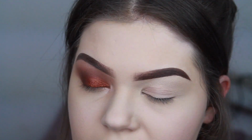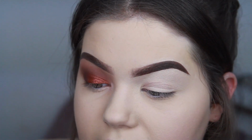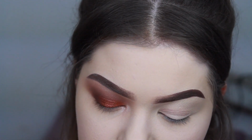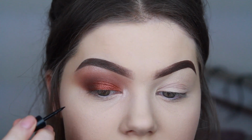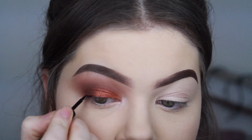Okay, so I'm going to do a winged liner, and I'm going to use a more affordable liner today. This is the Collection Fast Stroke eyeliner, and I do actually really like this. I've used it a few times before. I've used the waterproof one before, and that one's really good. So I'm just going to do my winged liner.